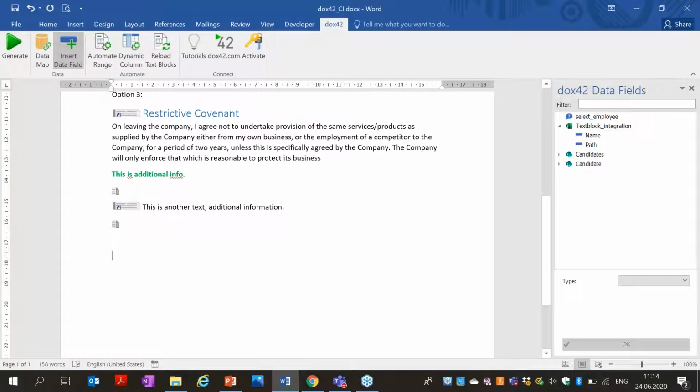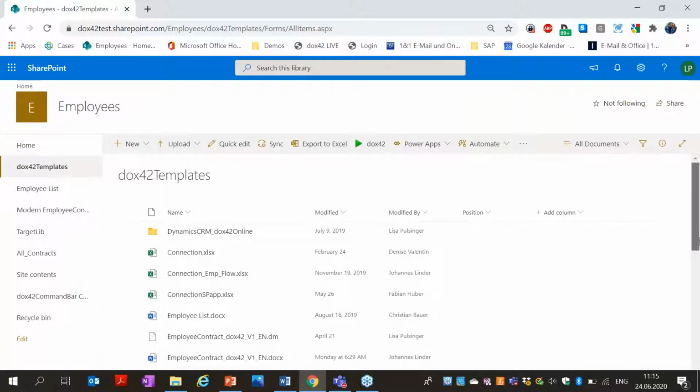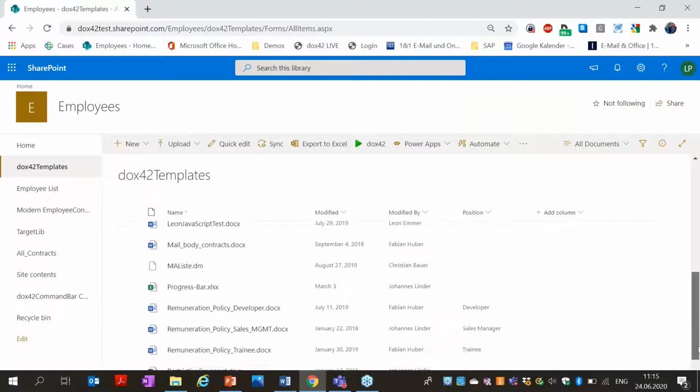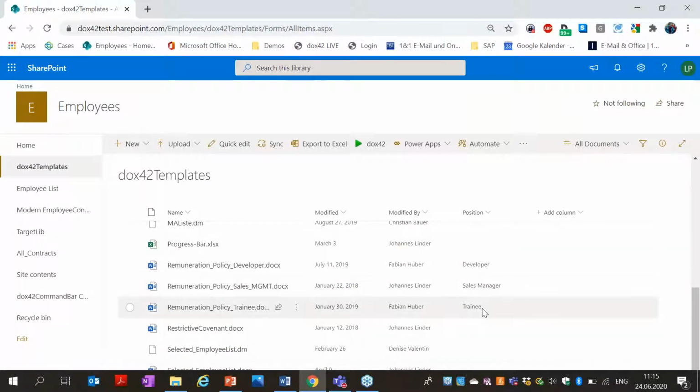And then I want to show you something more. So here we're always integrating one specific text, but then we might have different texts based on condition. So here back in my SharePoint list, I have a developer, a sales manager, and so on. Depending on which position they are hired, they will have another document added. So here they have a remuneration policy for developer, for sales manager, and for trainee.